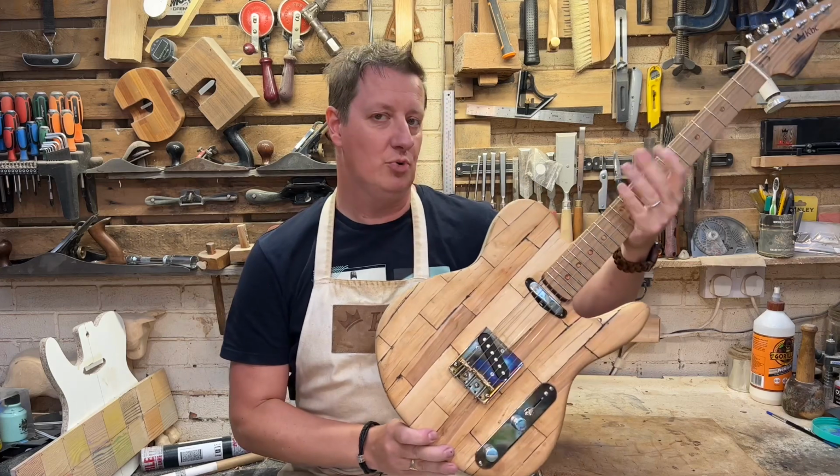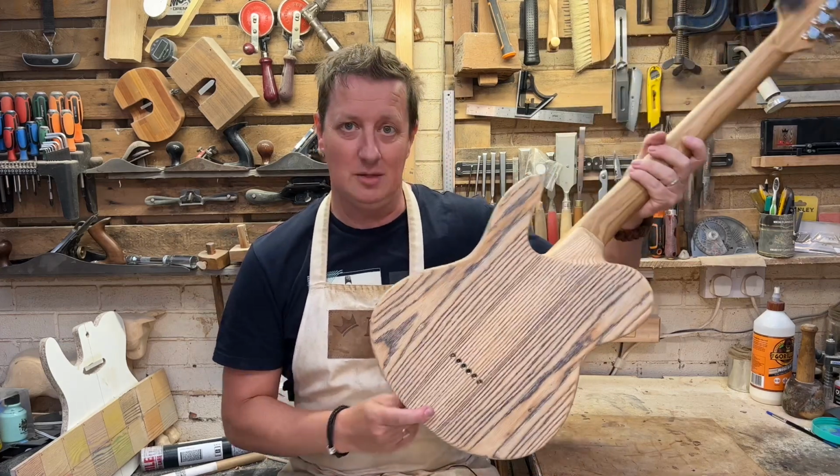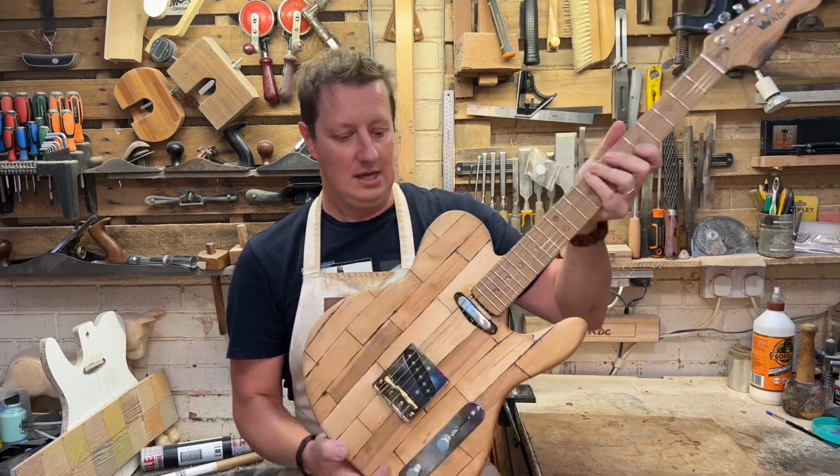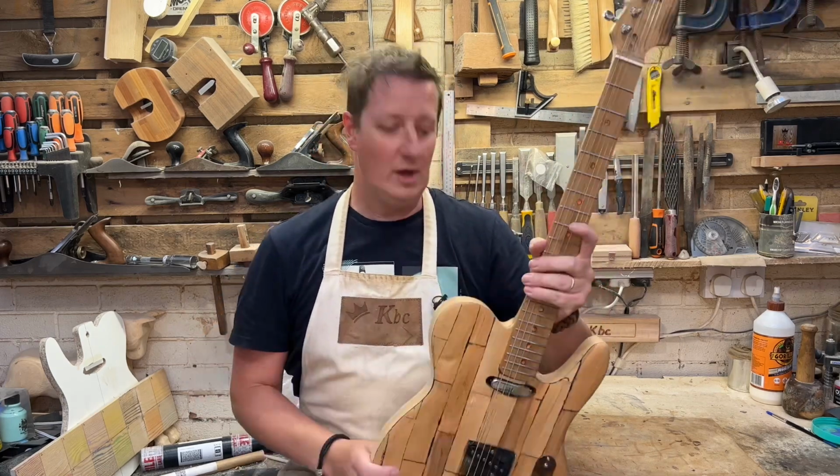This is my first production guitar. It has a nice stained back on it, a glued-in neck that's shaped beautifully, and then we've got this top on the front as well.